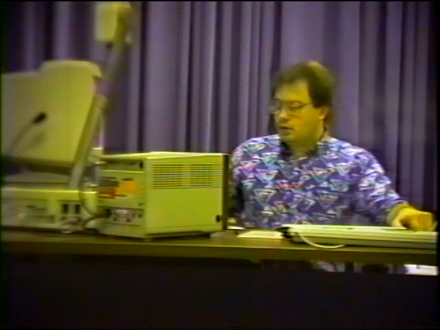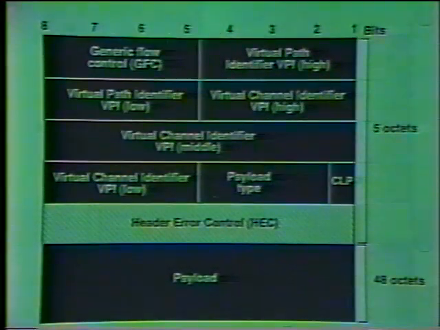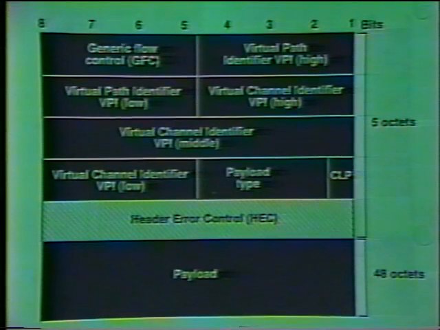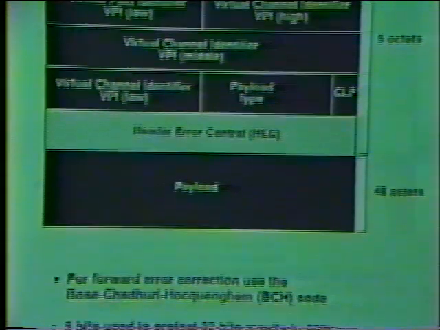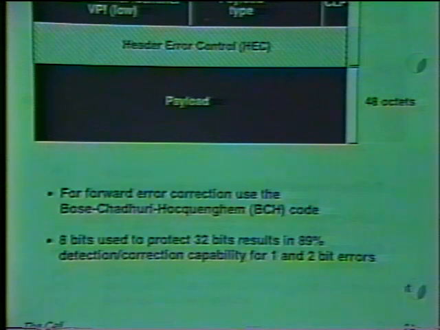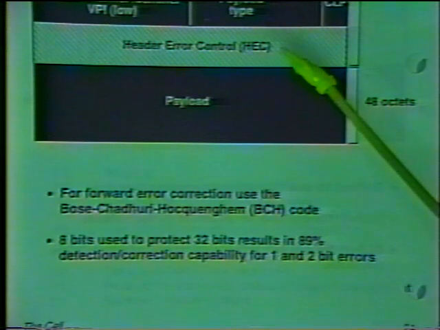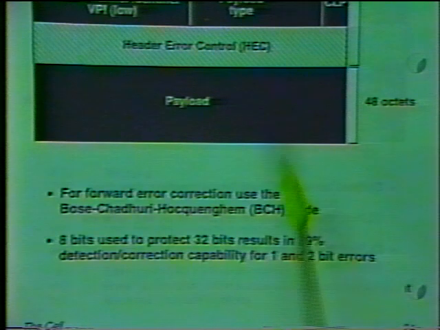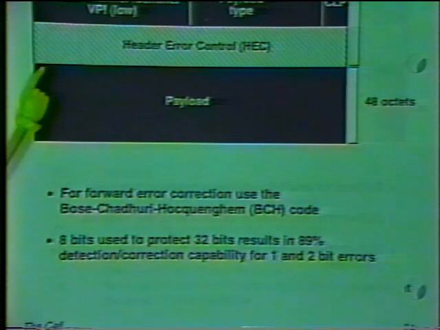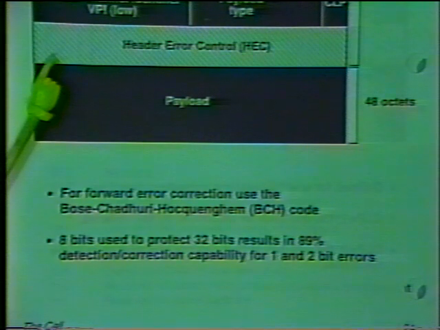Okay, the last field was the HEC field, and this is on page 24. This is the header error control, and all this is a CRC, and this is the last byte in the header. It's just used to ensure header validity. As you can see, it uses a BCH code for calculating this.